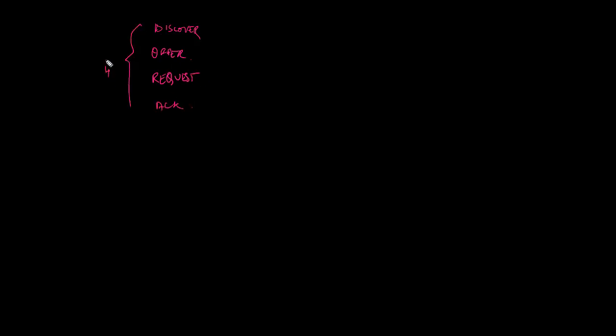I'm not going to ask you the headers, which I'll give in the PDF, which is already on the web portal. Just see the flow, how the flow is. If you remember, I was talking about the four steps: discover, offer, request, acknowledge. So this is something from the CCNA level.